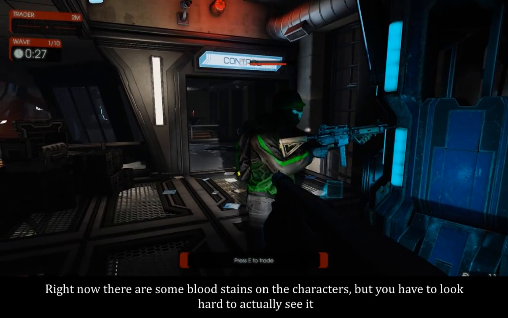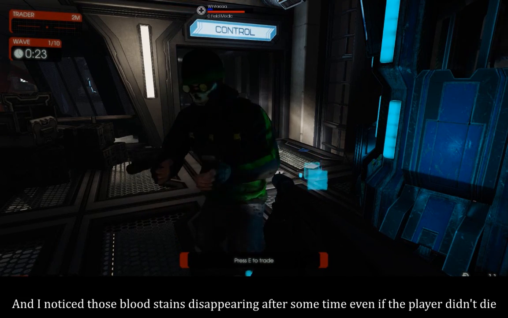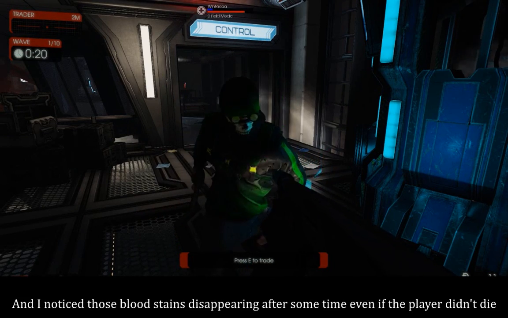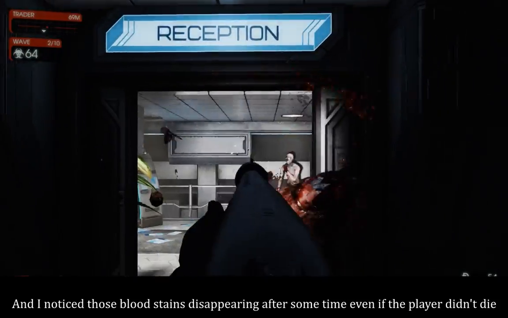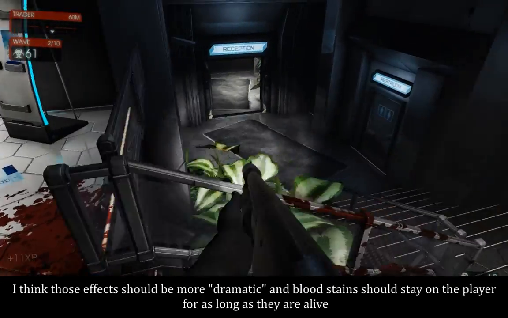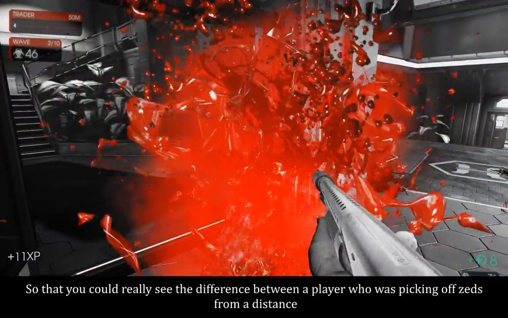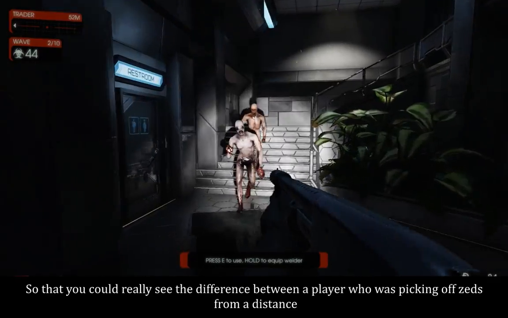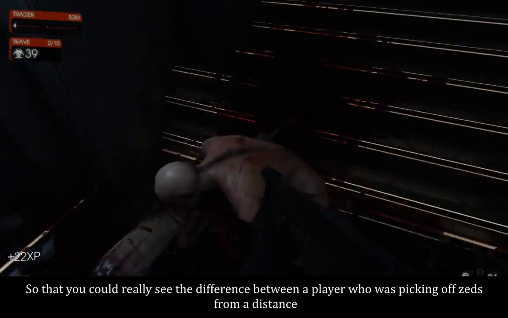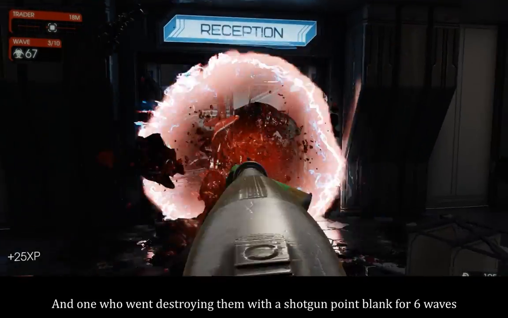Right now there are some blood stains on the characters, but you have to look hard to actually see it, and I noticed those blood stains disappearing after some time even if the player didn't die. I think those effects should be more dramatic, and the blood stains should stay on the player for as long as they're alive, so that you could really see the difference between a player who was picking off Zeds from a distance and one who went destroying them with a shotgun point blank for 6 waves.